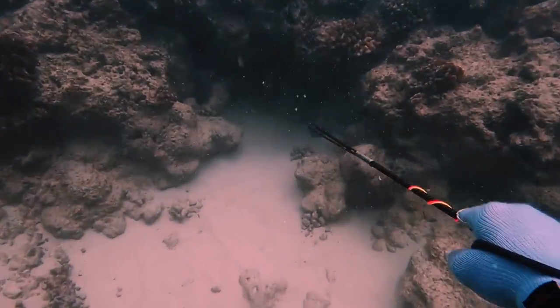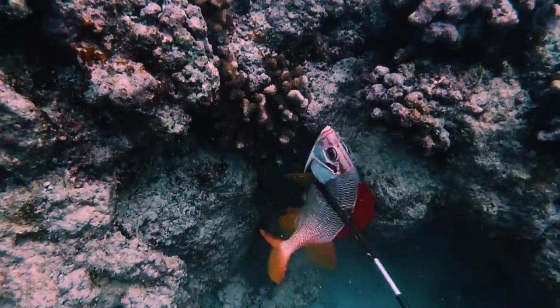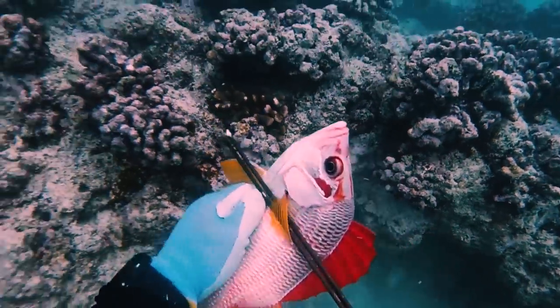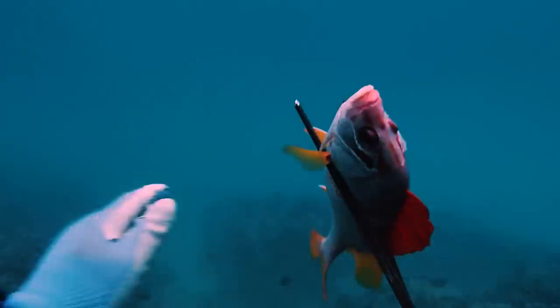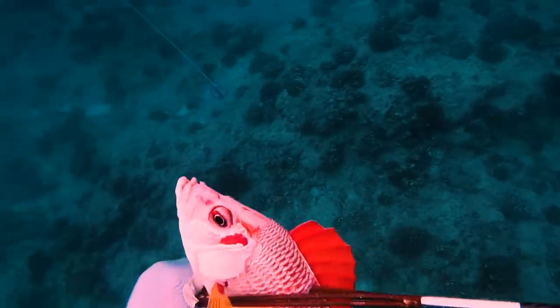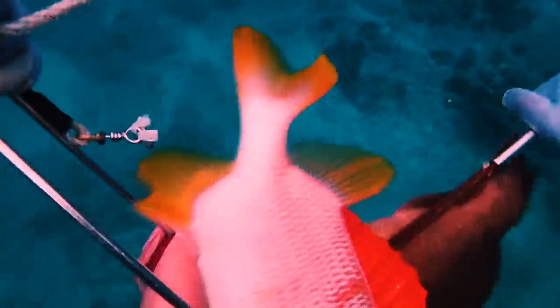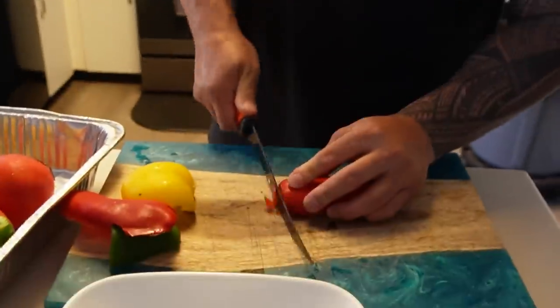This is the alaihi. Known in other parts of the world as a saber squirrelfish, a spiny squirrelfish, or a giant squirrelfish, this fish can be found in parts of Indonesia, in the Red Sea, in the Indian Ocean, Japan, Australia, and all over Polynesia. The alaihi is known for its elongated jaw with a sharp spike protruding out from its sides and is covered in thick, sharp scales. It has a bright red body with neon yellow tips on the fins.